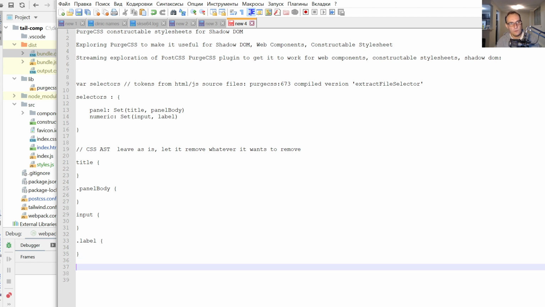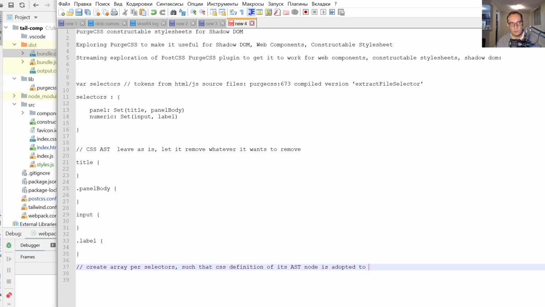We now should be able to create array per selectors such that the CSS definition of its AST node is adopted to... I'm jumping ahead there.